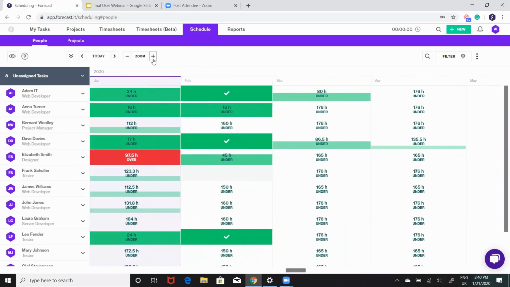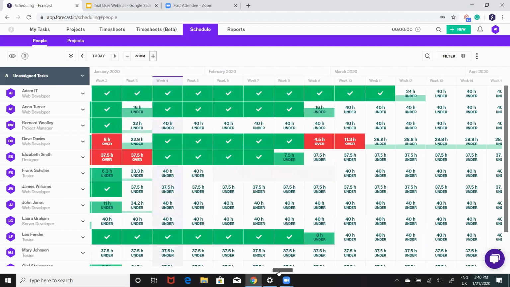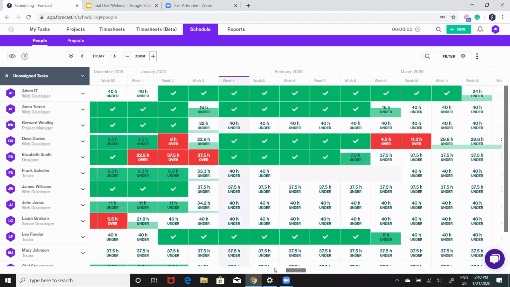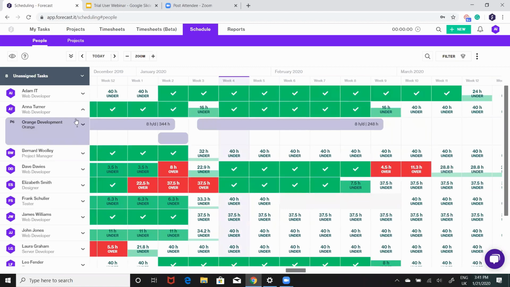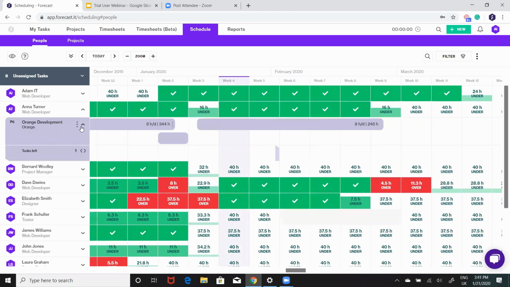And then the next step for Bernard is to actually manage his resources. And for this, he wants to look into a slightly more focused view. Now, what you see here is Bernard's heat map, with which he anticipates potential bottlenecks and reduces risks. For example, Bernard checks the detailed breakdown of work of a given team member, for example, Anna Turner, in terms of the projects and tasks she's working on.